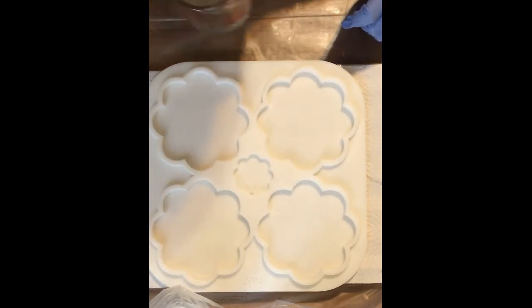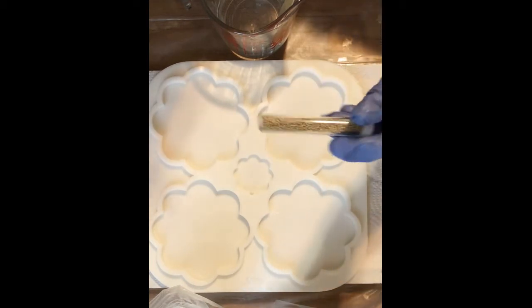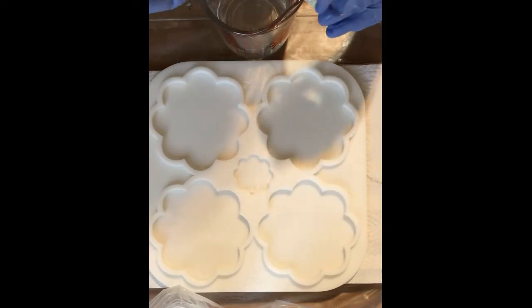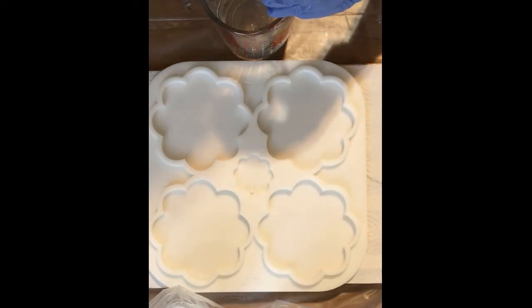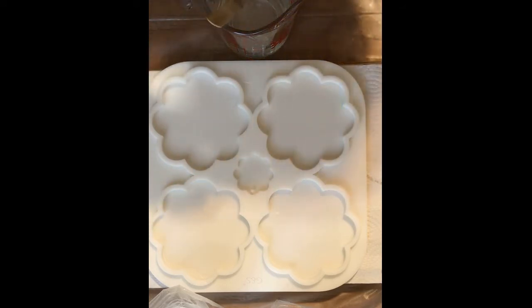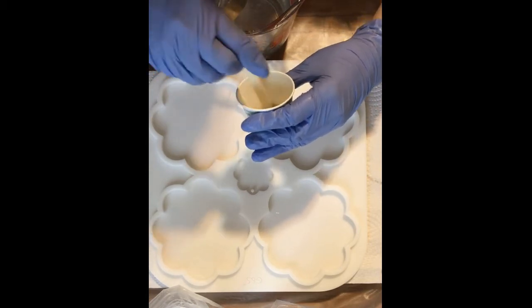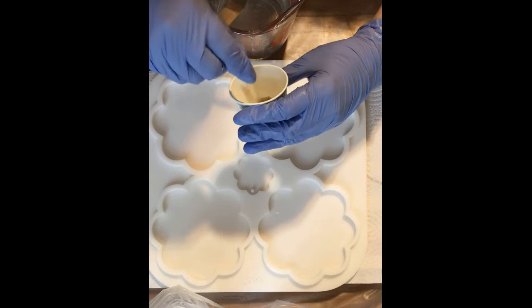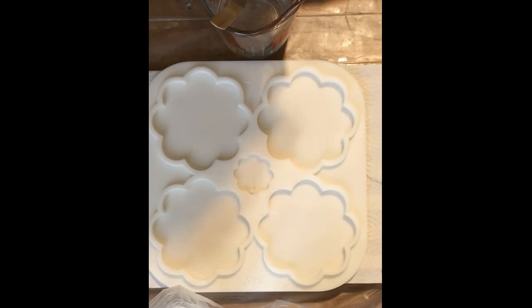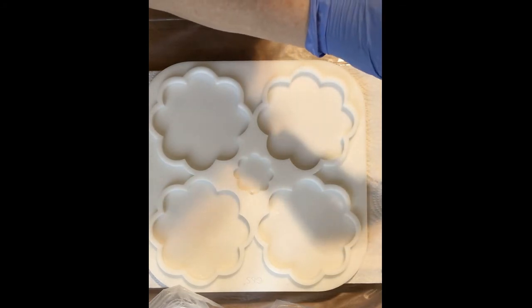So I've got these little gold beads just from the dollar store. I've got them in a container here. Just gonna add some resin to it. I want it quite thick, so that's what it looks like. And then I'm gonna mix up some white first.